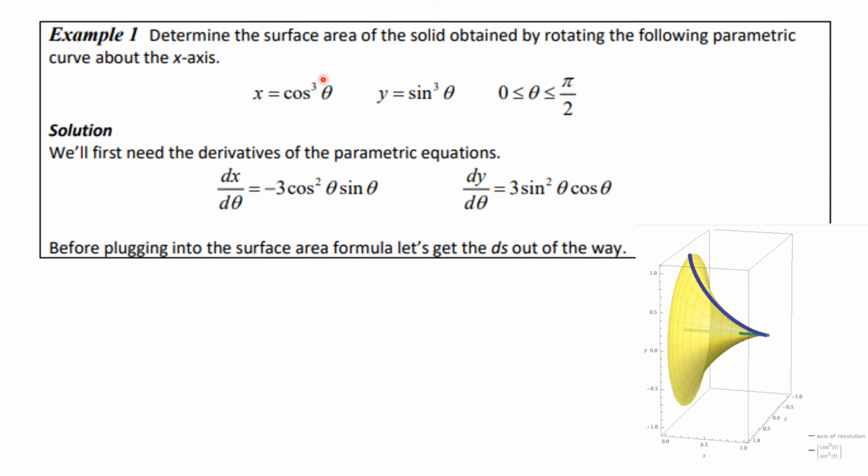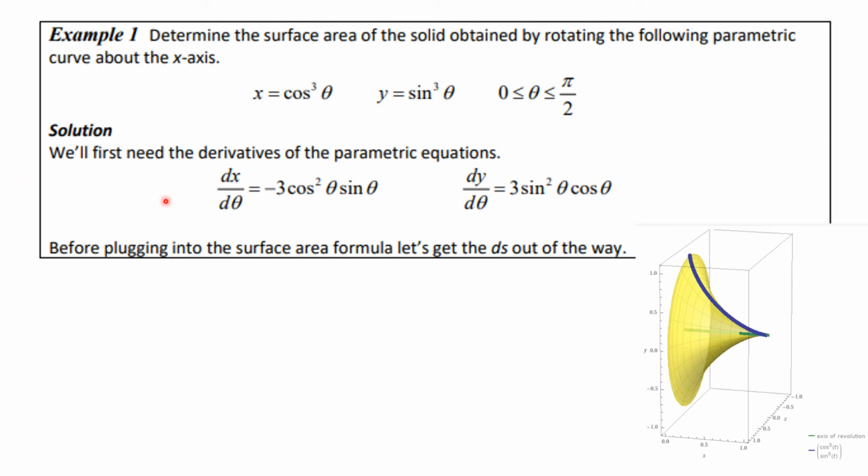You may want to sketch this. You could say, oh, when theta is equal to 0, this is equal to 1, and that is equal to 0. So (1, 0) is a point on the curve, and you could pick other points, but at pi over 2, this is 0 and this is 1. So you're up here on the axis, and connecting the dots, this is the curve you get. There actually is a name for this curve. It is called an asteroid, but that's a long story, and we're not doing that now.